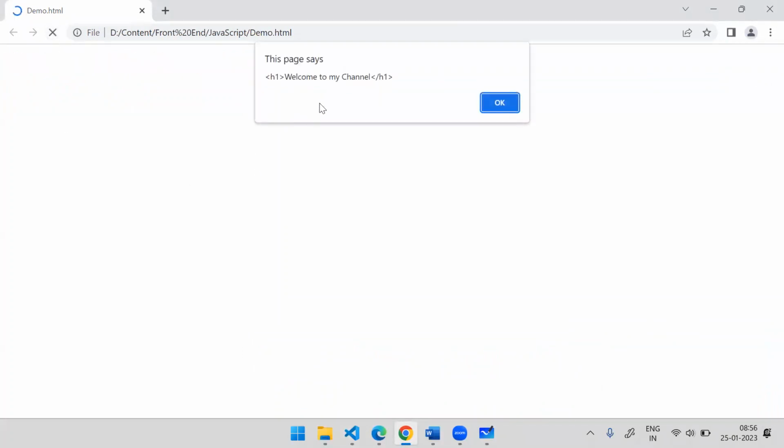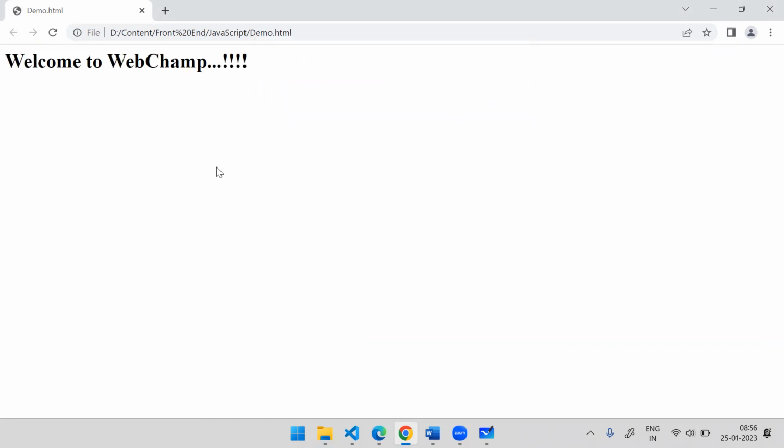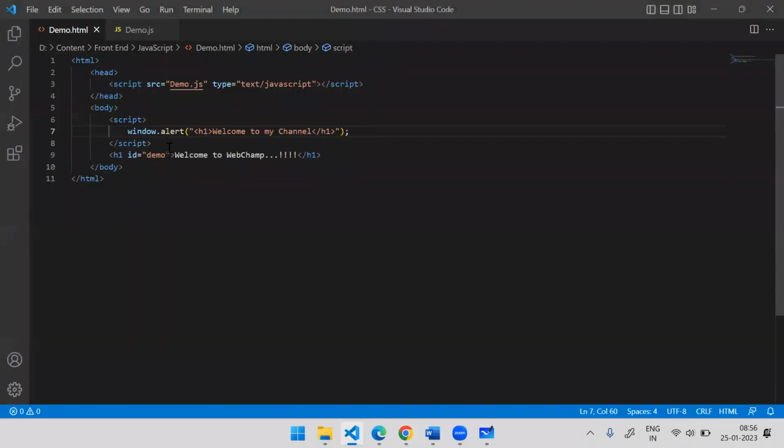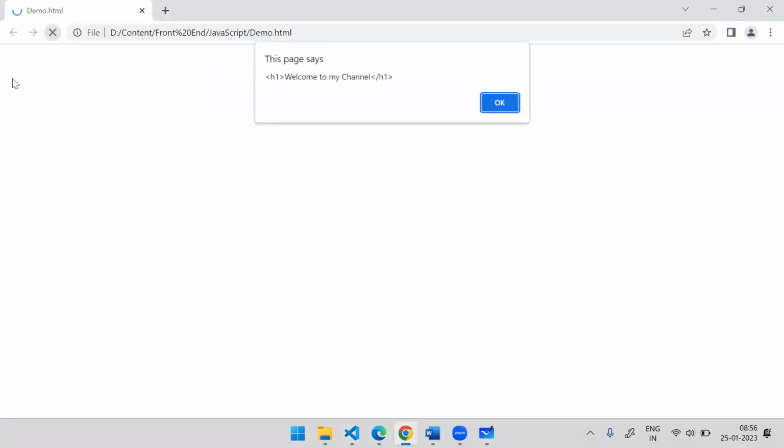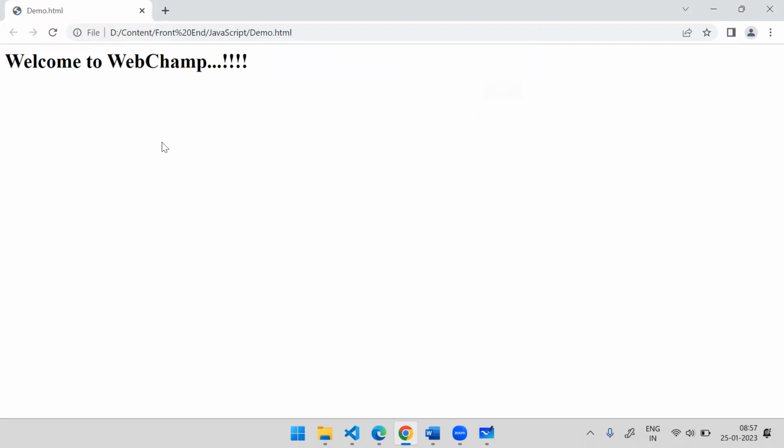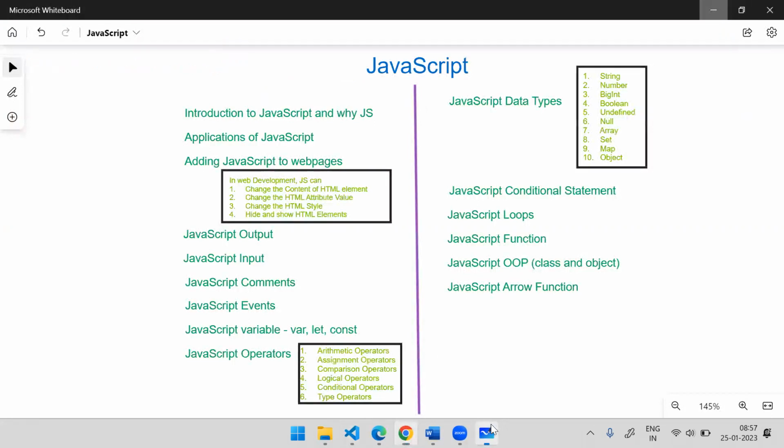And here you will see the welcome message. You have to click OK. Once you click OK, it will render the next HTML element. Until you click OK, it will not render the HTML page, and you can see that the page is still in loading state. This is how we can see the output of JavaScript.